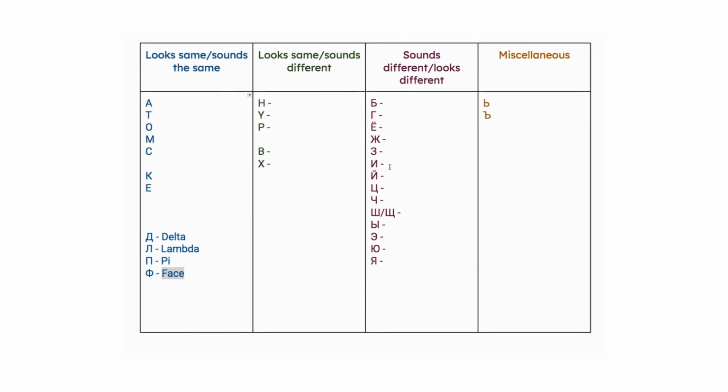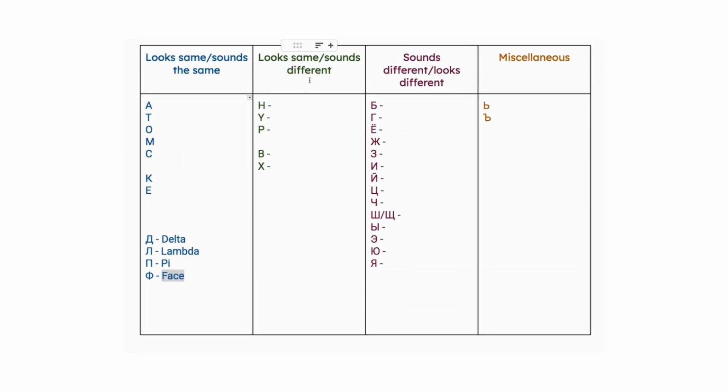Okay, on to the other category of letters that look the same and sound different. To me, this kind of looks like a bed if you stretch it out, and you sleep on a bed at night. This makes the n sound. This makes the u sound, and if you add a little squiggly line here, it kind of looks like a hook to me. So I'm going to write hook for u. This letter makes that rolling r sound in Russian, and if you add a line here, that looks like an r. So I'm going to write rolling for r.